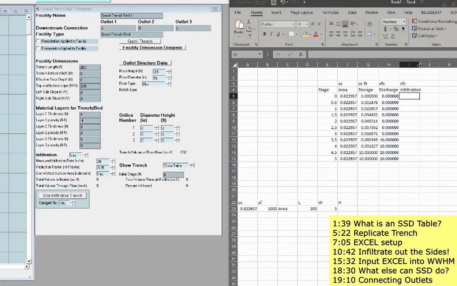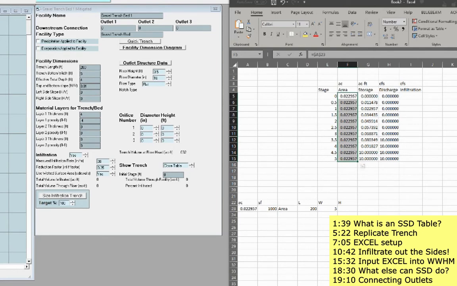Next, what I want to do is come in and make some infiltration. Now, what's the infiltration rate that we had? 20. This is in inches per hour. And factor of safety of 0.25, or factor of safety of 4. I'll call this 4. I need to figure out what my infiltration rate is in CFS coming out of this. So how do I do that? Well, if I know what my surface area is, I can figure out what it is coming out the bottom.